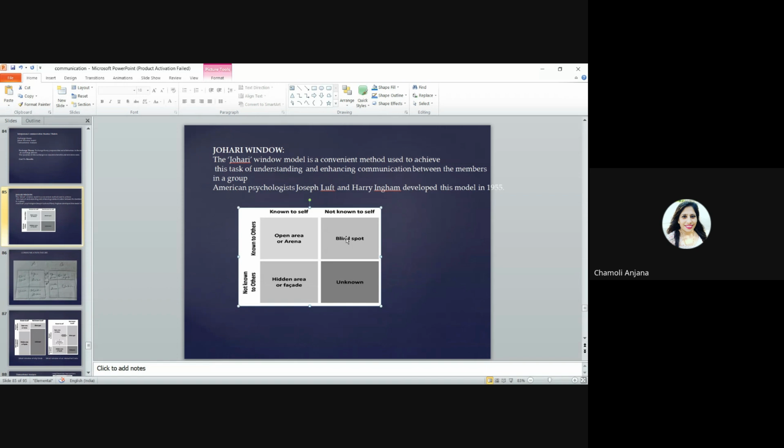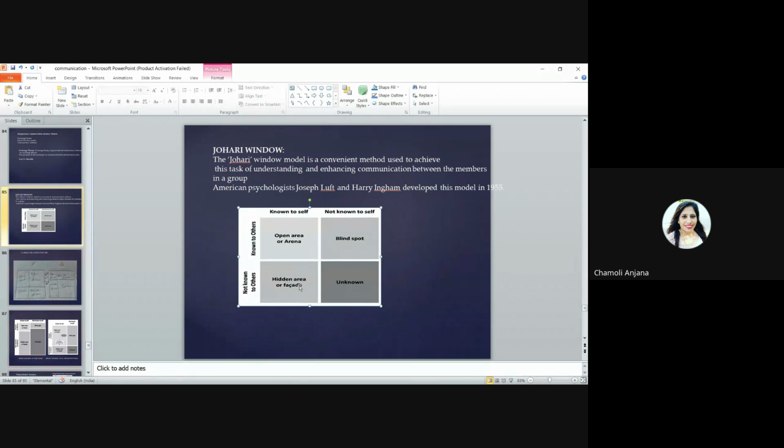For example, when you go for career counseling to choose a proper stream, which field you want to study further, you are not aware which field is better for you, so you go for counseling, right? So how do those people counsel? You give them whatever information you have, you are in this field, you are good in that field, and on that basis they will try to judge you and get to know you and give you feedback. Okay, so that is the blind spot.